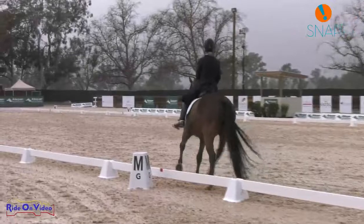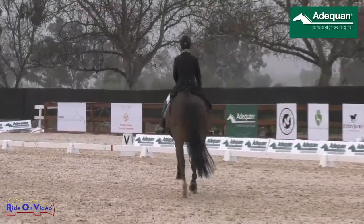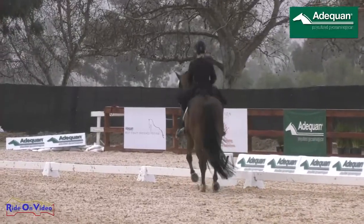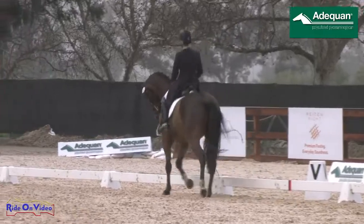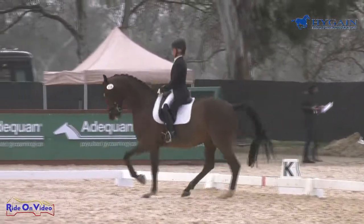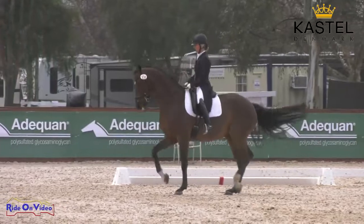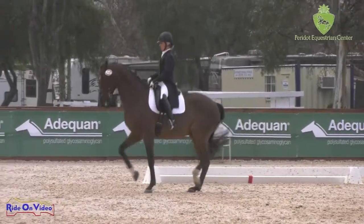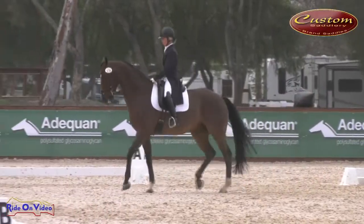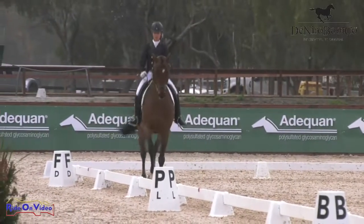And now another extended. And then she has to bounce into passage at V. It's a very conservative extended. And D, piaffe, 12 to 15 steps. A little bit of tension, too much advancing, but a few very nice steps. You can see the potential.